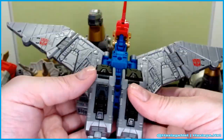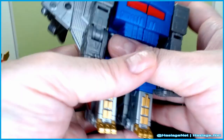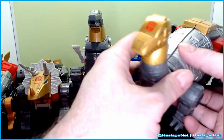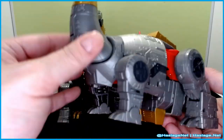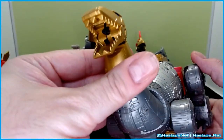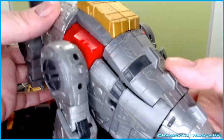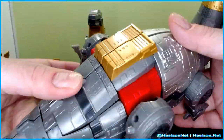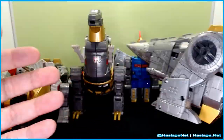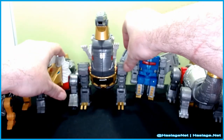Let's go to wingspan — that's what he looks like. We're going to fold everything back. And of course Sludge is a Brontosaurus. He also has a blast port in his mouth. He's a bulky guy, probably the heaviest of the four — just a big, hollow empty compartment underneath. But it's not like you're going to see it, right?